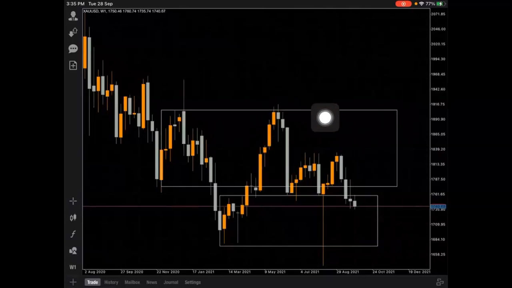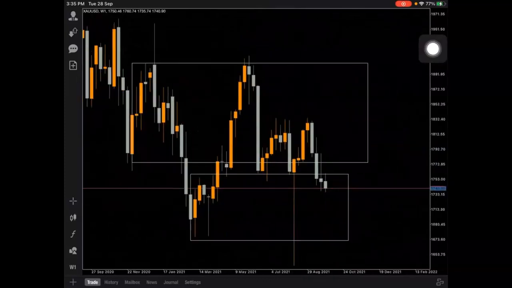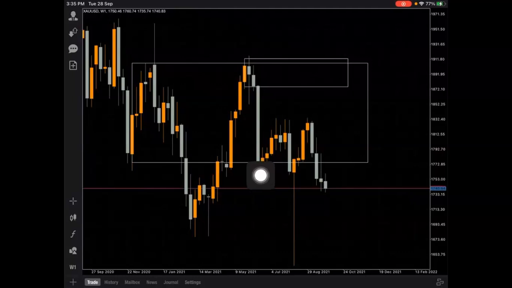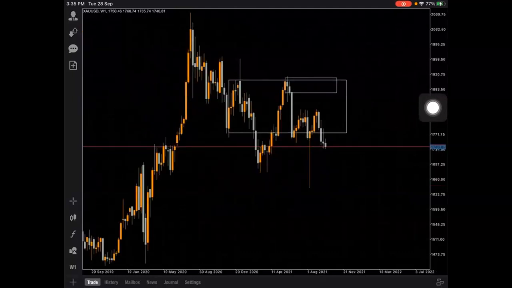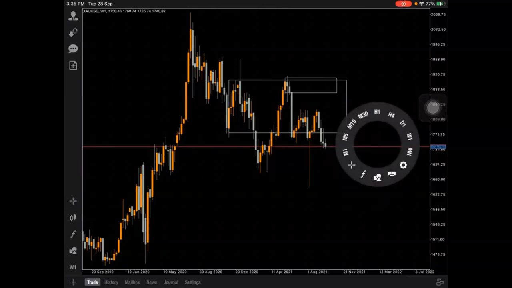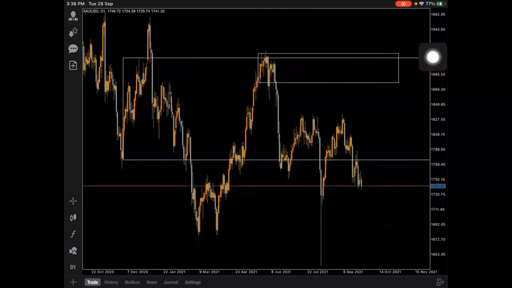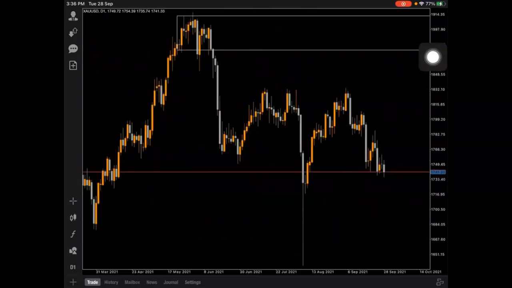Go to daily. Sometimes you won't wait for the weekly candle to form engulfing sell. See, if you wait for the weekly candle to form engulfing sell, the price closes over here already. That's why if you want to entry earlier, of course, you switch to a lower time frame to precise your zone. Now see daily, when it reaches the resistance or the monthly engulfing sell zone, then see what happened here.